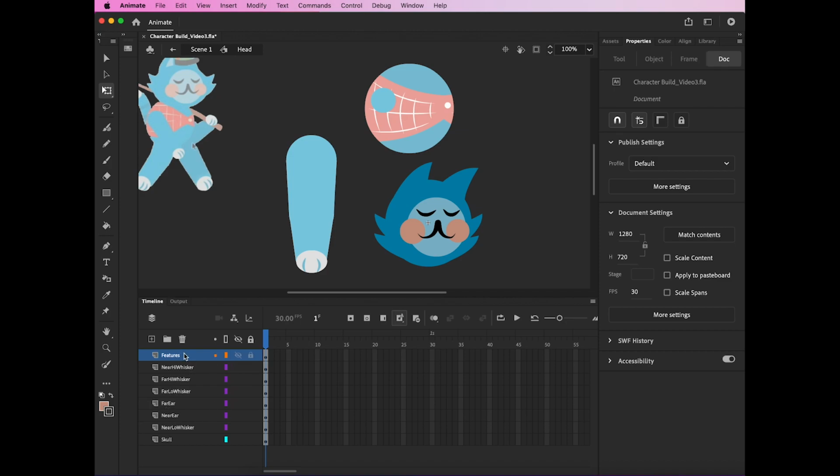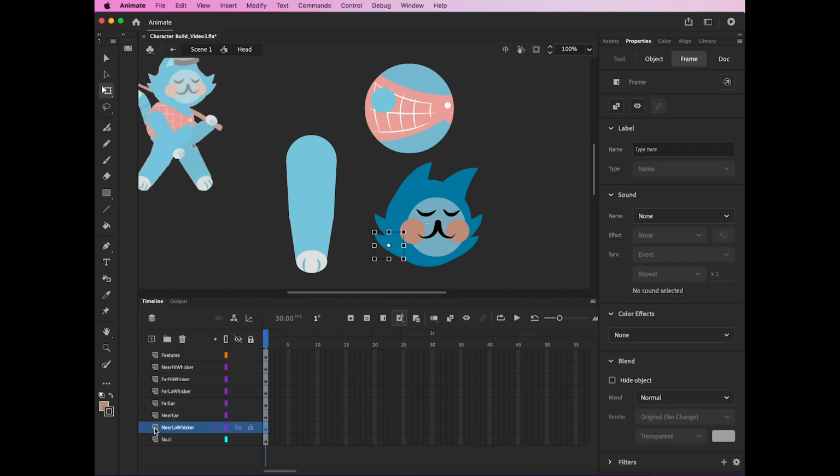So I want my features layer first, or at the top. I'm going to put my near low whisker layer second. Then I'll do my near high whisker, so that's where I want it. Let's put our near ear under the near high whisker. Then let's do our skull layer after that.